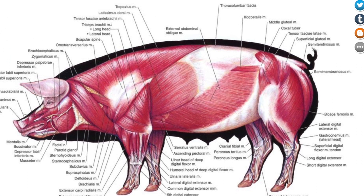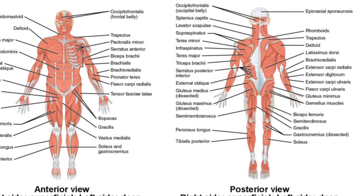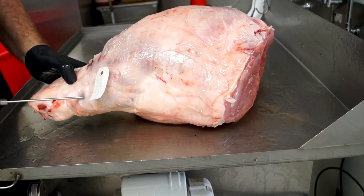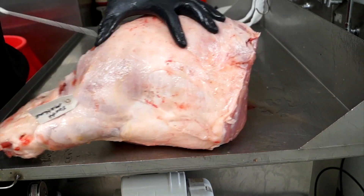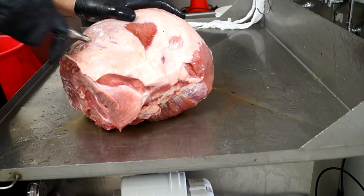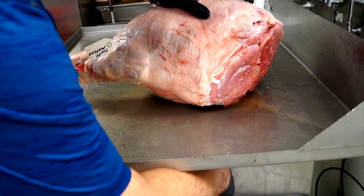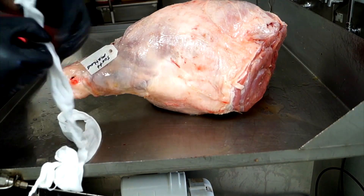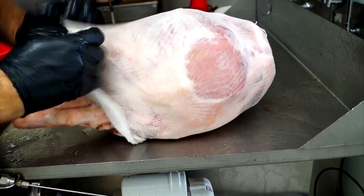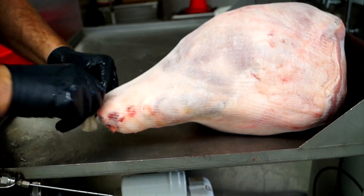You can see the musculature of a pork, and it also corresponds to the same exact muscles that are in our very own human body. Kind of makes you look at your ham or any steak a little bit differently when you know we have these very same muscle groups on our own body. Our ham is really all pumped up full of that maple sugar cure brine, and now we're going to be netting the ham. Just like that, we have a netted ham that's ready for the smoker.